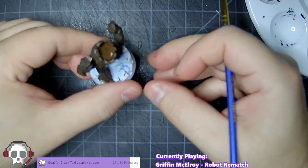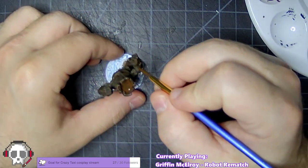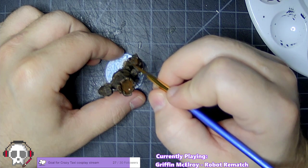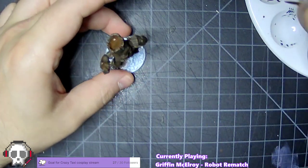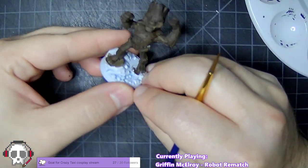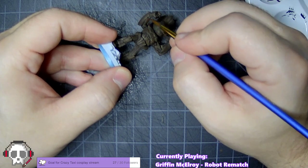So not necessarily everything that they do is meant to evoke MCU design in these figures, because comics are also kind of going towards the MCU design at this point.